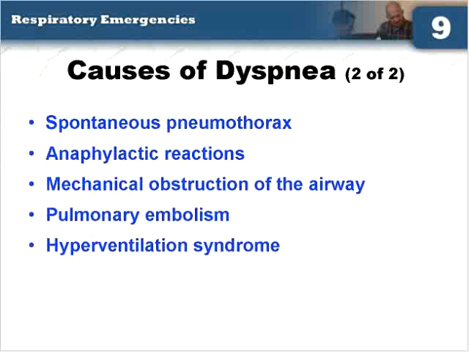Anaphylactic reactions. Obviously, anybody who's allergic to anything: fire ants, shellfish, peanut butter, they can have any of that stuff. A mechanical obstruction of the airway. Can anyone tell me something other that may cause a mechanical obstruction of the airway? Lifesaver. Okay. A raisin. Have you actually had that before? Yeah, I've seen. Okay, yeah, kids.